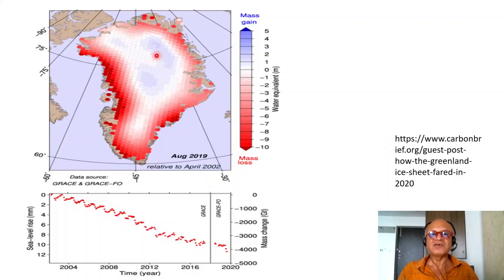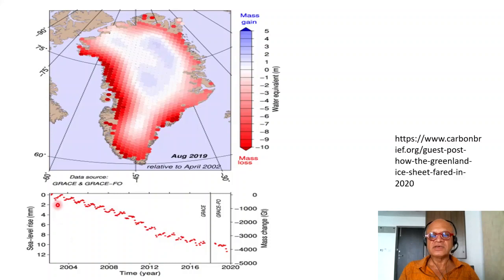For sea level rise, Greenland is something to be watched very carefully. It seems to be showing accelerating loss of ice, mass and elevation. So there are small places where there is a bit of mass gain. This is August 2019 relative to April 2002, but the trend, so here you can see water equivalent in terms of mass loss. So all the edges are basically losing mass, and the top of the glacier in particular years like August 2019 shows some gain of mass.